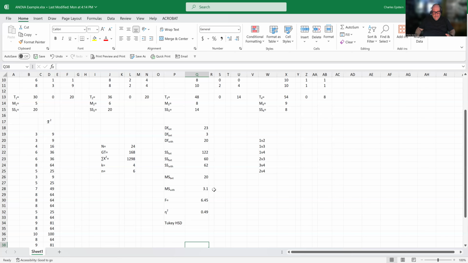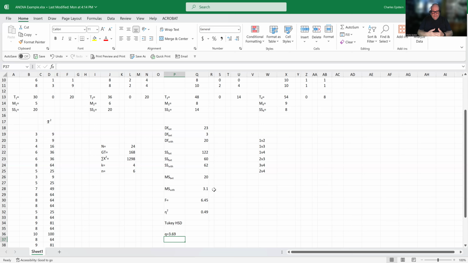Okay, so Tukey. So now the question that's begged to be asked is, okay, what's driving the differences? We have an overall model, we know that, and there's differences between these groups. There are differences between 1, 2, 3, and 4 groups, but we don't know what's the direction, which one is pulling, which one is pushing, which one is really causing a difference. Are they all different from each other? Is one group just different from the others? We don't know. So what the post hoc test does, post hoc meaning after the fact, is it helps us identify which groups are different from each other and which groups are similar to each other. Okay? That's what the post hoc does.